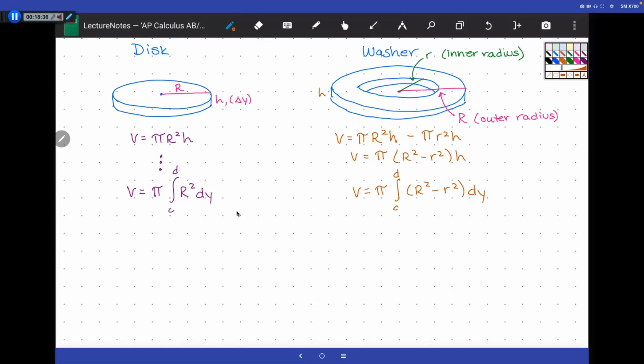Yes, Mason. What are the C and the D? They're just your limits. So I'm about to draw a picture with the actual thing, but when we look at the shaded region that's being rotated, in this case, since it's dy, you look at where that shaded region goes from on the y-axis. So what's the lowest point, what's the highest point? But it's whatever the limits are. So, any other questions? That's a good one.